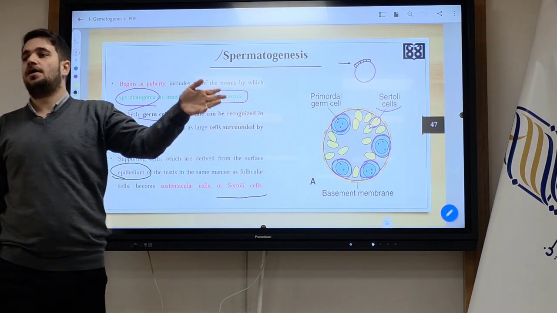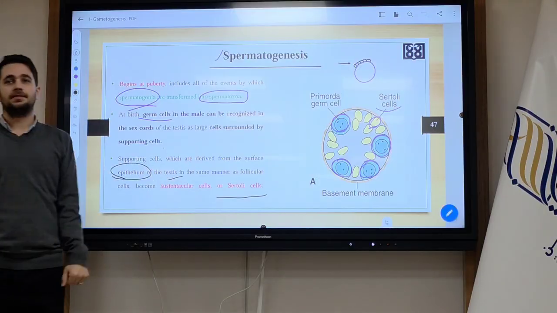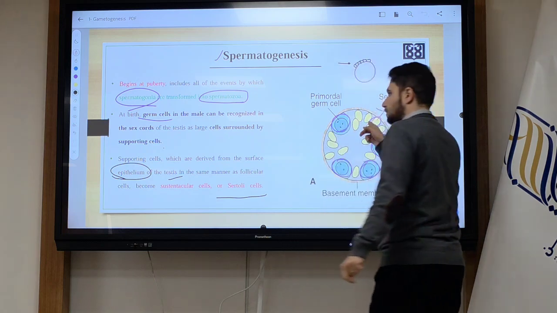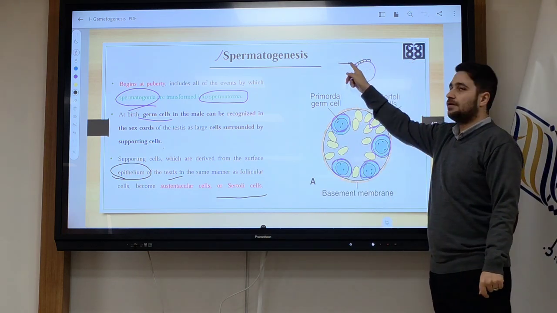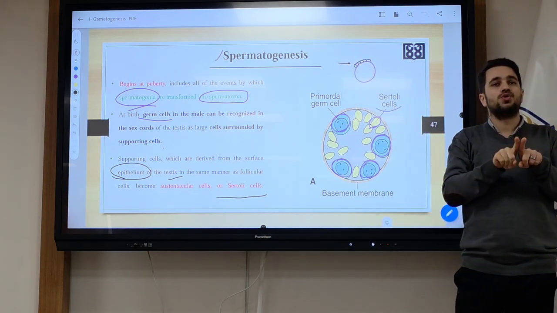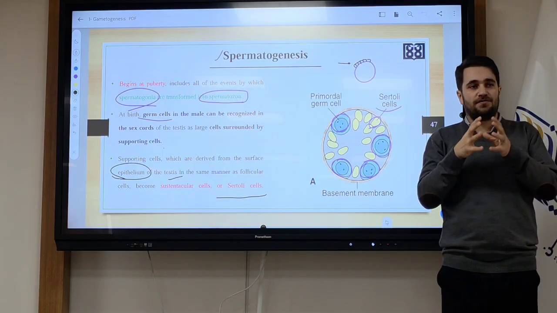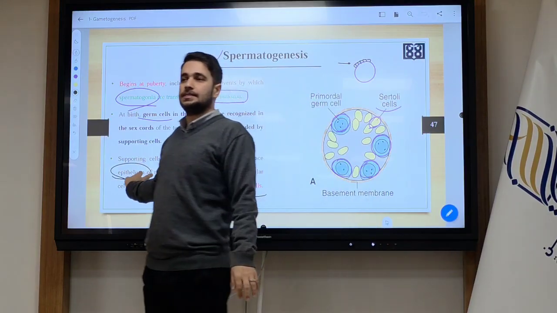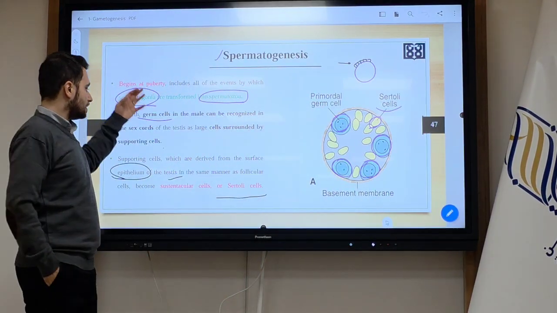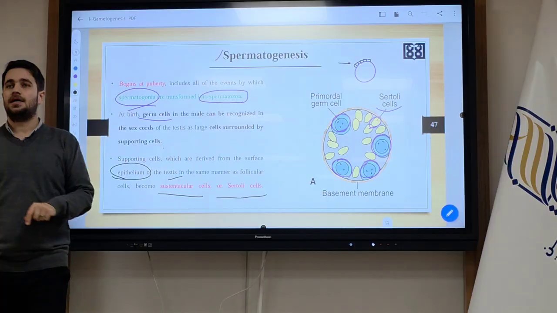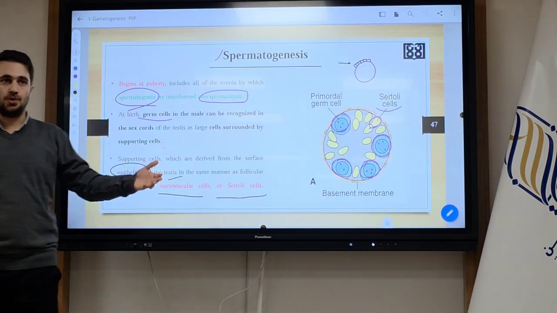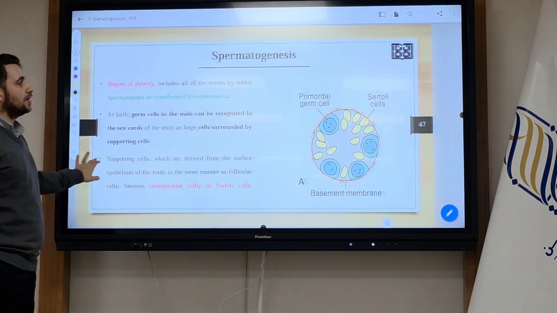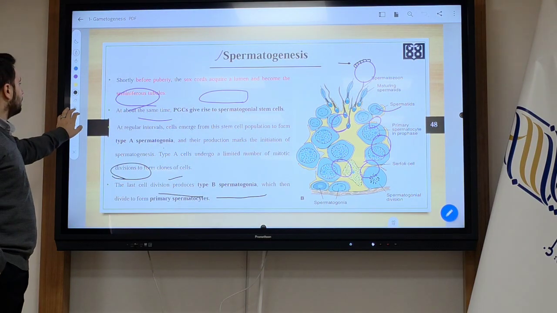But in the male, we don't have ovary, we have testes. So the origination of these Sertoli cells, which support, and follicular cells in women, is the same. Both of them are from epithelium. One from the epithelium of the ovary, another from the epithelium of the testis. Another name for the Sertoli cells is sustentacular cells, and it supports. You are seeing the location of the primordial germ cells and the Sertoli cells.